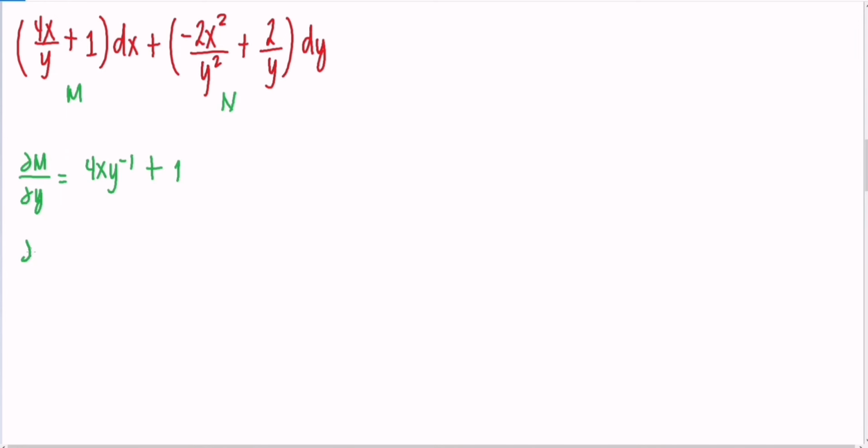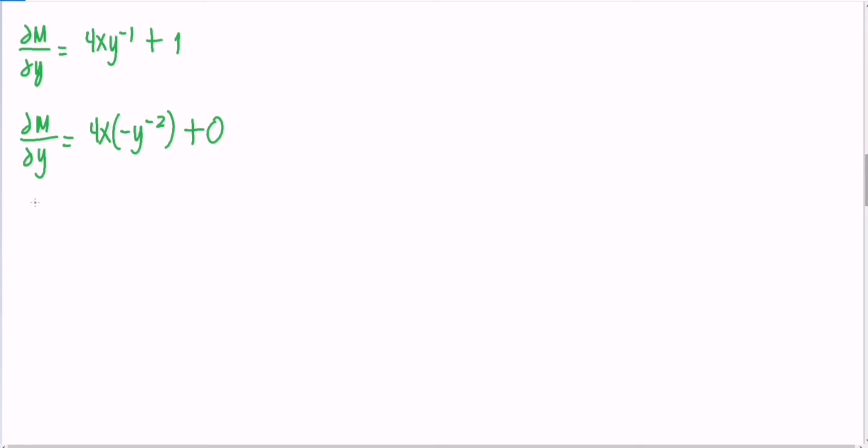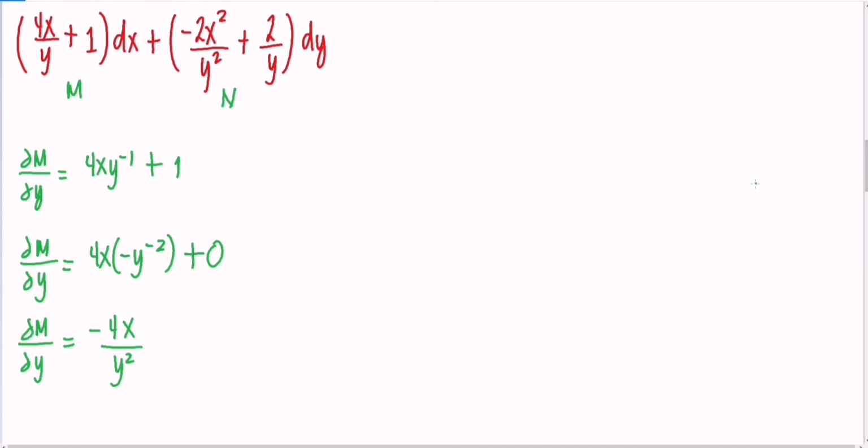Okay, plus 1. Ay, sorry. I-derivative na natin in terms of y. So, si y, i-derivative ko. Si 4x, ikakopy ko lang. So, ang derivative ng y raised to negative 1 is negative y raised to negative 2. Diba? So, 1 times negative 1 is negative 1, and then negative 1 minus 1 is negative 2. Okay? And then, derivative of 1 or constant is 0. So, ang aking partial derivative of M in terms of y ay negative 4x, y raised to negative 2. So, syempre, ibaba na natin yung negative 2 sa ilalim dahil kailangan siyang maging positive exponent. So, ayan yung partial derivative of M in terms of y.